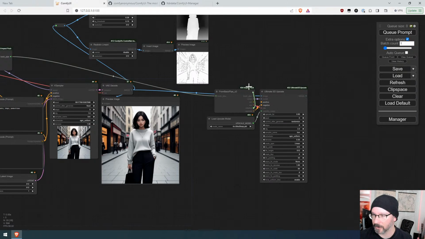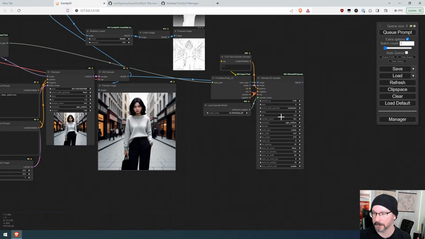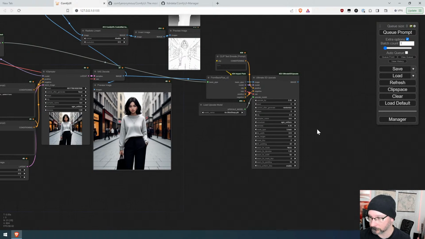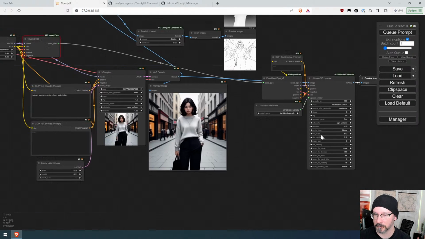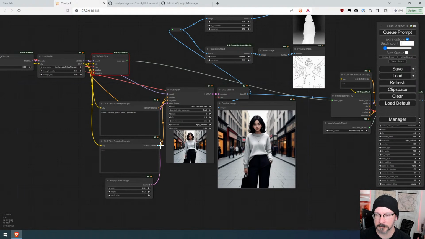I also want to take this positive prompt and do a different one. I want to do something where the prompt says nothing. The reason I want it to say nothing is because I don't want this part to influence the image that I already have. What I want to do is take this image and upscale it bigger. So from there, I'm going to preview image. Prompt. This doesn't have negative. Whoops.